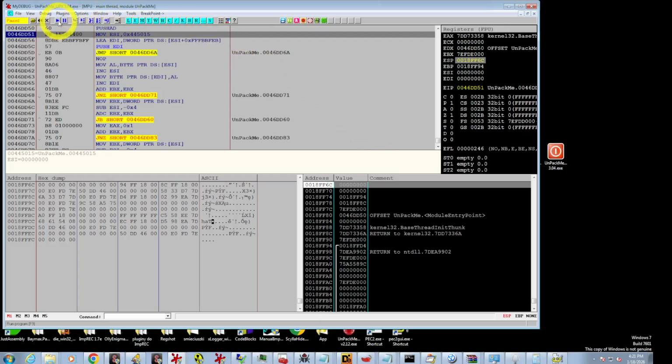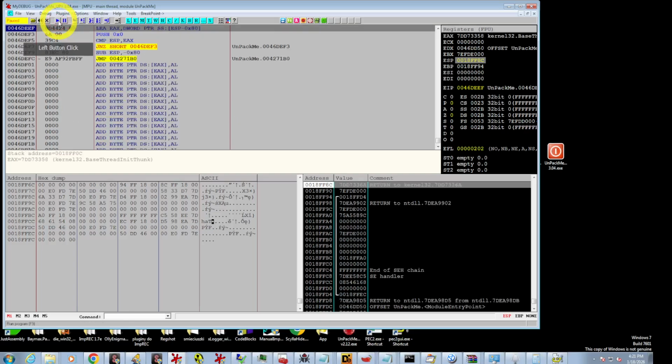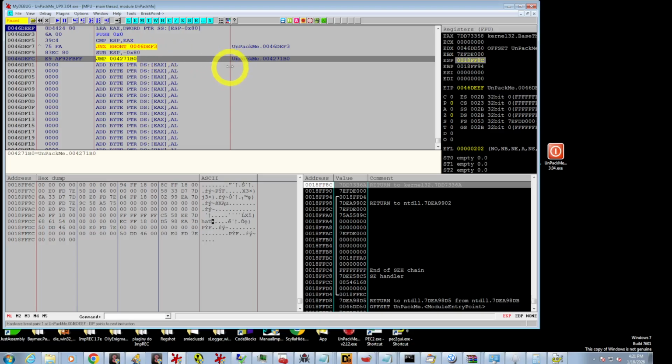Let's run the software under debugger, and we can see the hardware breakpoint has occurred, and this jump in the end, this is jump to OEP.